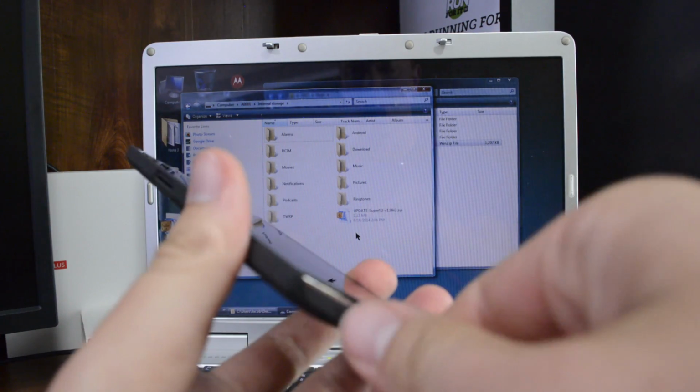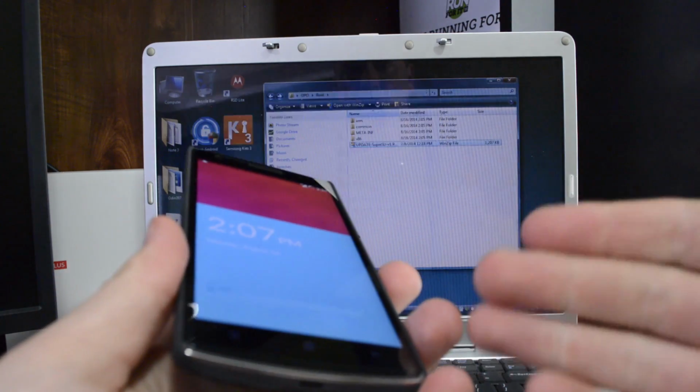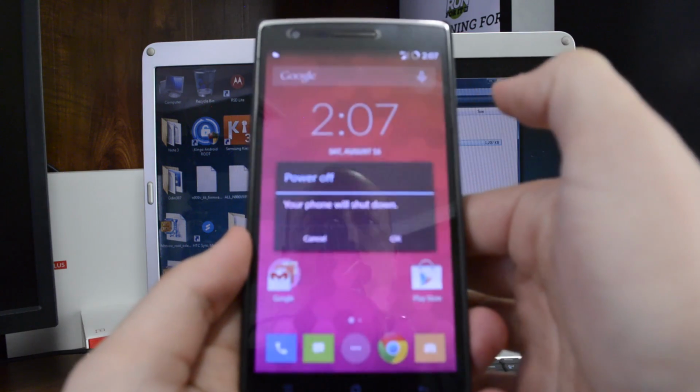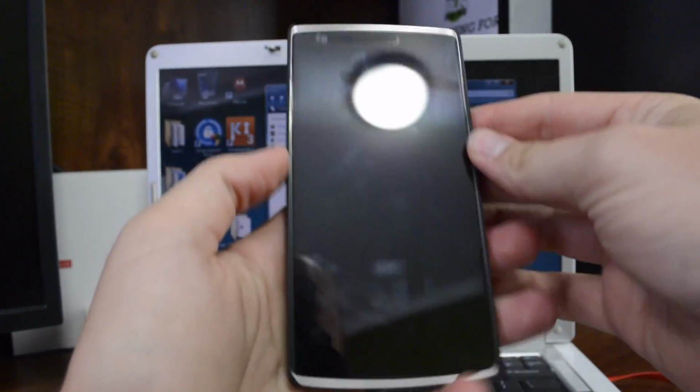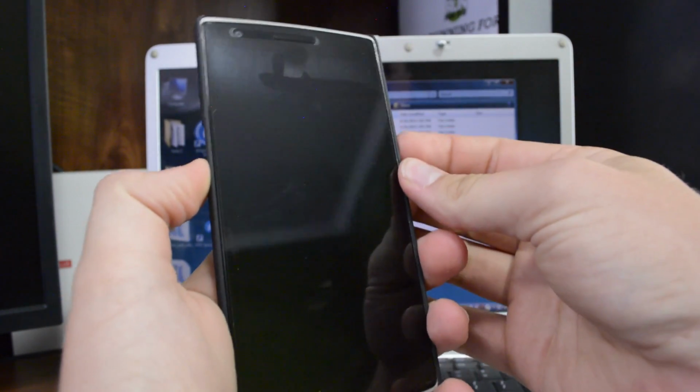At this point we can actually disconnect the OnePlus One because we're going to do everything else on the phone itself. So go ahead and power down. This is the manual way to do it. To go into recovery mode on this, you have to hold volume down this time and power at the same time.